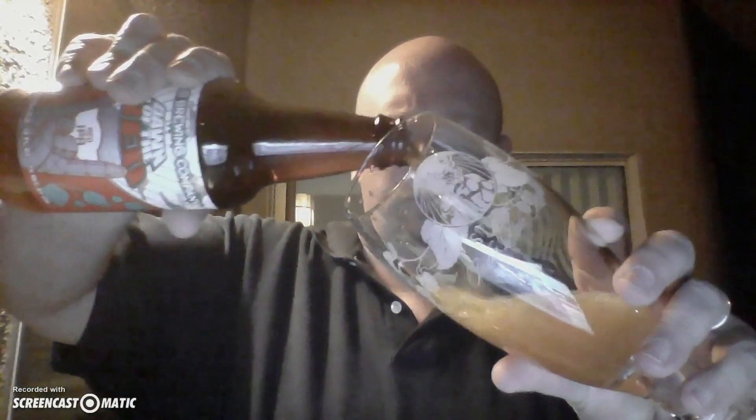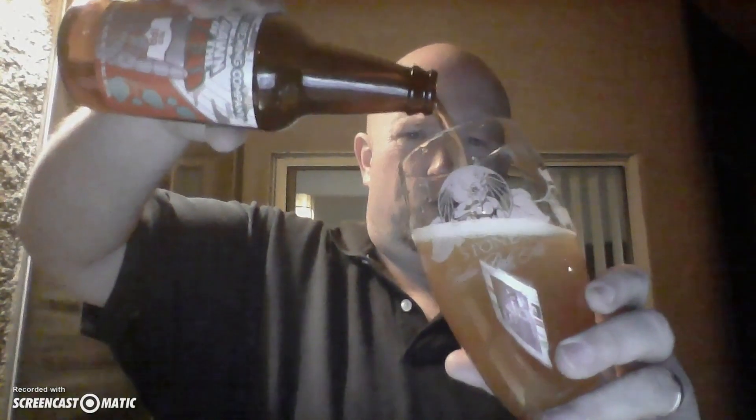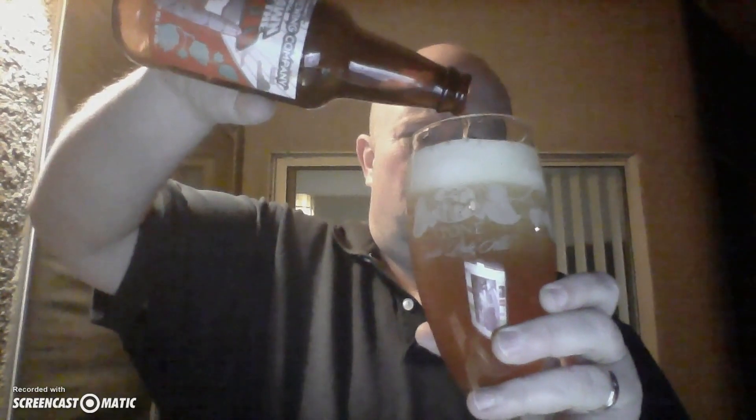Let's get into the beer. I'll be using my stemmed IPA glass from Stone. One reviewing site called this an amber ale, which is not the case — the major distinction between an amber ale and an IPA is the hop forwardness. Community scores: 31 of my friends on Untapped gave it a cumulative 3.70; 56,000 users gave it a 3.75; Beer Advocate has 484 rankings with an average score of 3.88 and a cumulative score of 87, which on their scale is 'very good.' Beer Advocate also mistakenly refers to it as an amber ale — it is not.